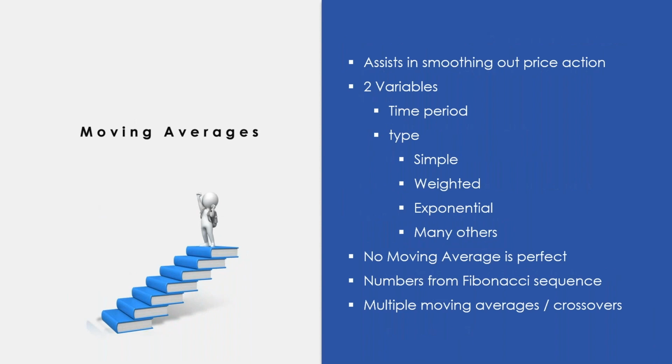Moving averages, just moving into specifically what I want to talk about. To me, it just helps in smoothing out direction, smoothing out the price. Two main variables. One of the most commonly asked questions in presentations is what number moving average, what time period moving average. Amongst presenters you come across at different events and the like, it's almost a running joke of, did you get asked what moving average did you use? What number was it?